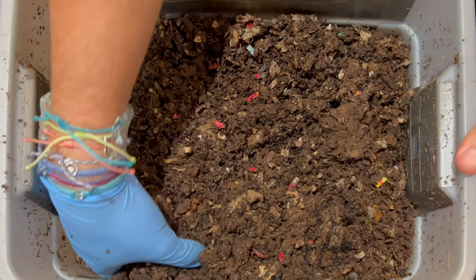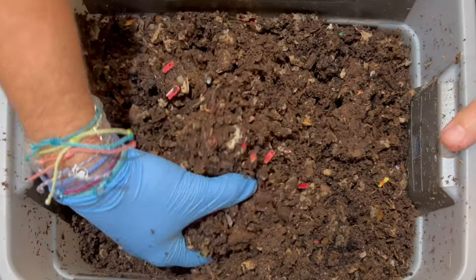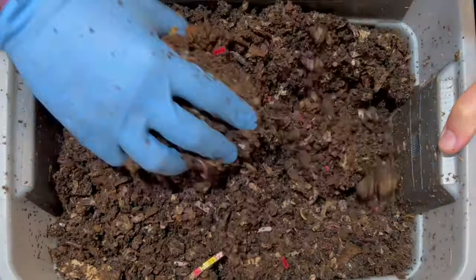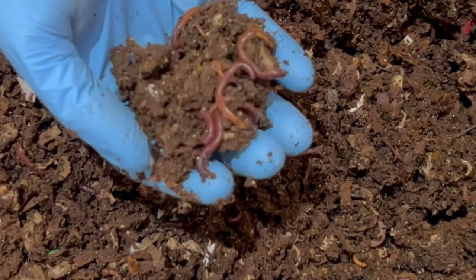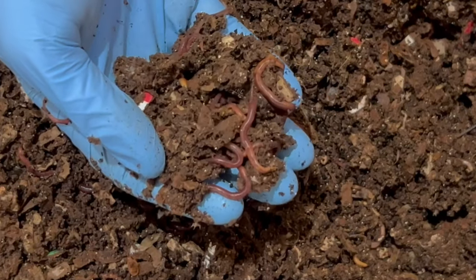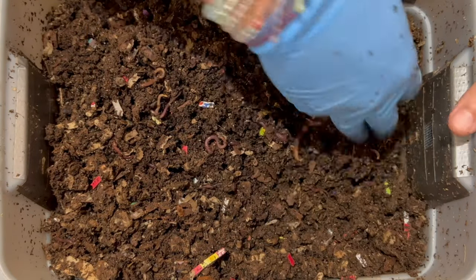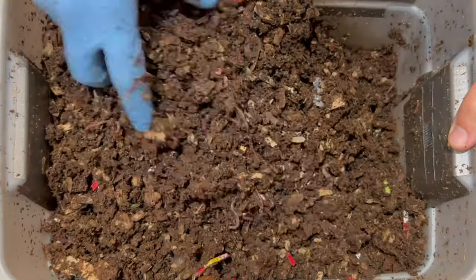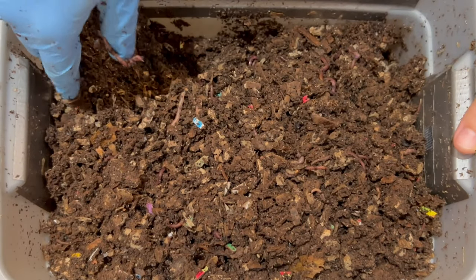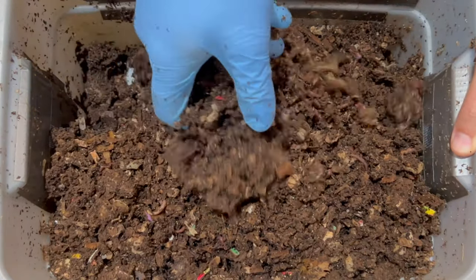I'll just quickly go through the front and then to the back, mix everything up and see how everything's doing, making sure we don't have any matted or fermented areas. I just got a bunch of worms here. I'm really impressed with how quickly this just turned the corner — we're at 50-50 or maybe even more castings to bedding. It's been 90 days, so that does make sense that we're getting closer to the finish line. I'm not going to add more of this bulky cardboard bedding because it just becomes unruly to get into the bin. So I'm just going to go to the spun bedding from here on out.